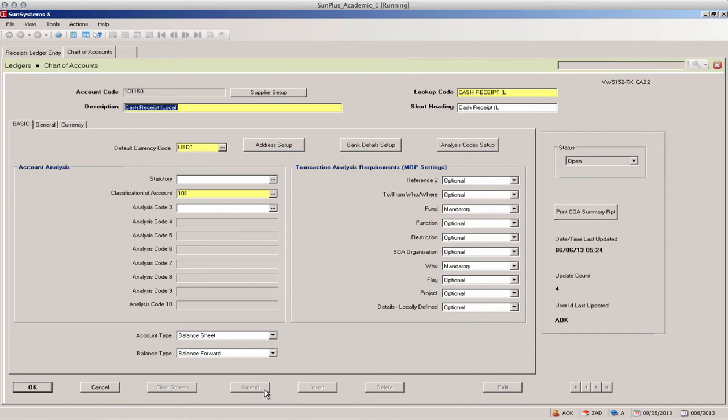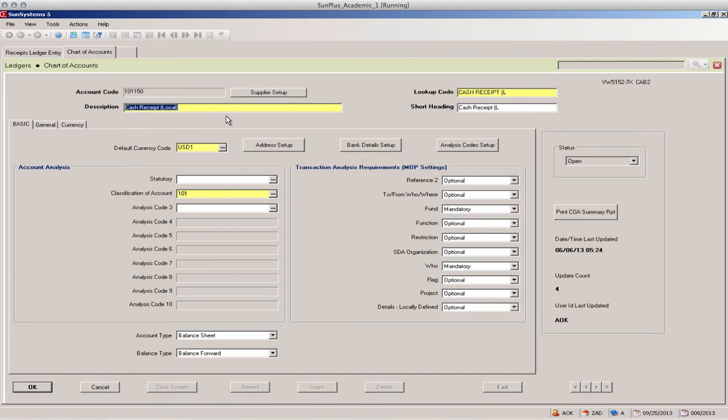We've talked about yellow backgrounds from time to time, but this may be one of the first times that you have actually seen it in action, so let's just take a moment to talk about that. At some point in SunPlus past, the SunPlus development team decided that mandatory fields should have yellow backgrounds. And so on certain key fields in certain functions, you will notice that there are yellow backgrounds. And every time you see a yellow background, you should consider that a mandatory field, a key field.